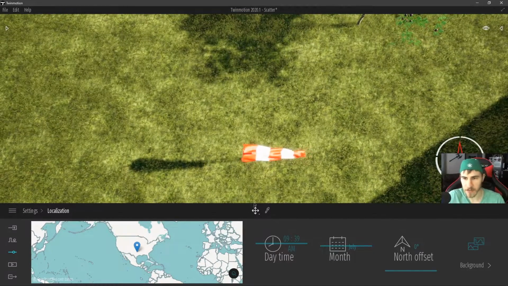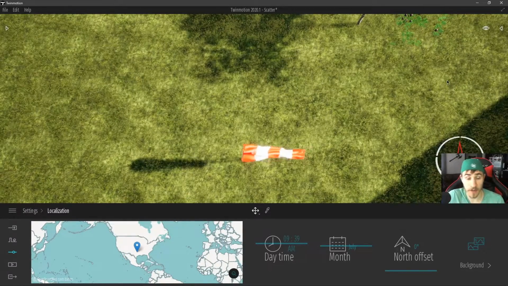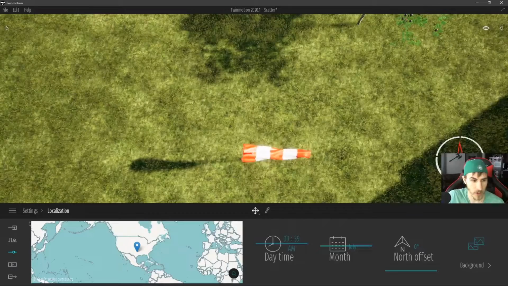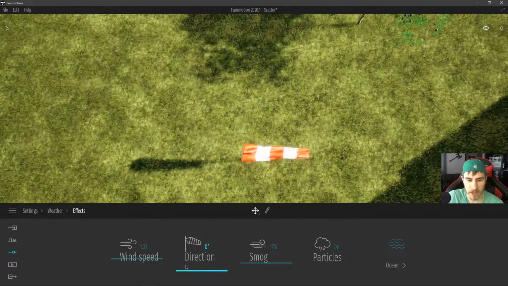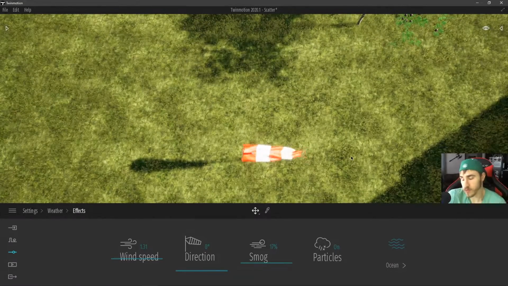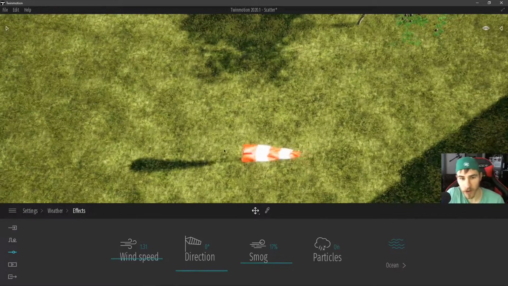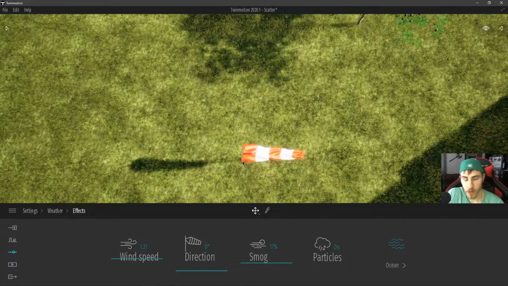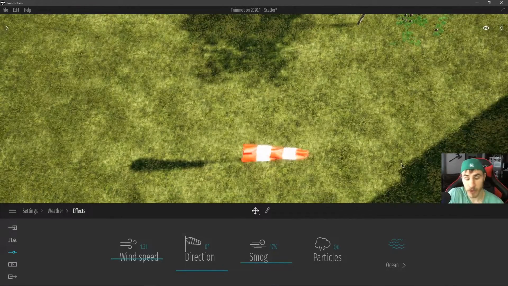So I'm going to leave my camera here, knowing that we have north straight up on my screen. Let's go back to the weather. Looking at the weather now, back to effects, we can see that my direction is at 0. So this is just something you should know, and it will be helpful moving forward, that the wind at 0 degrees is technically east, like due east.